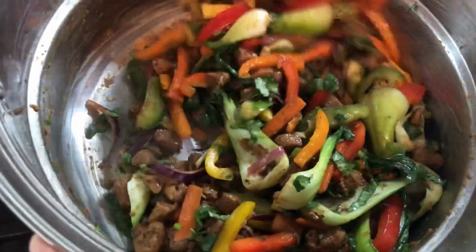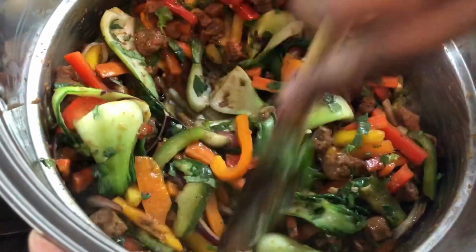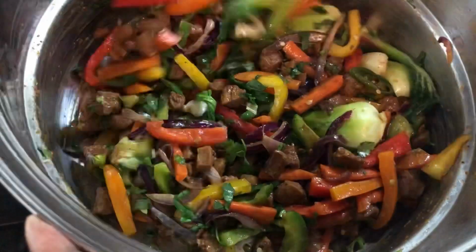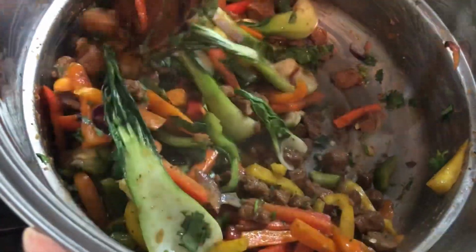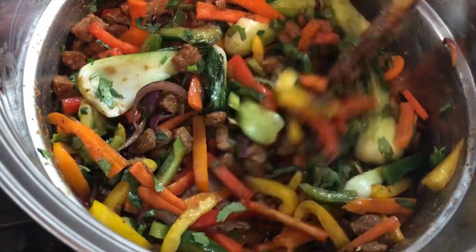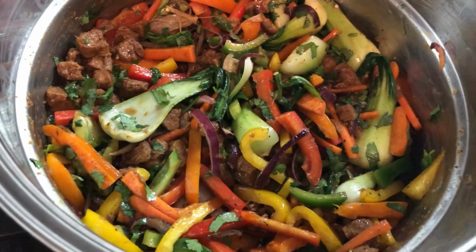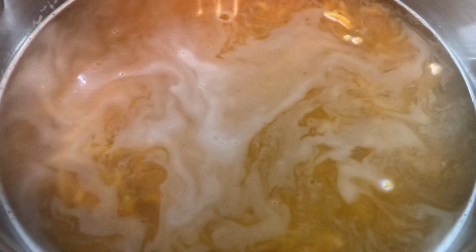And I like to prepare the vegetable before I prepare my chowmein. I have the water boiling on the other side. So as soon as the vegetable is done, I'm gonna put my chowmein to cook. And then I will add it into the big pot of veggies. I just added the chowmein to the boiling water and a teaspoon of salt. I'm gonna let this cook until it is nice and soft but not too mushy before I drain it and add it to my vegetable.